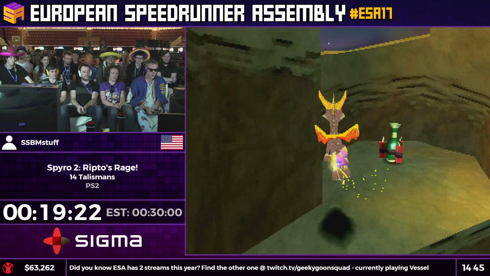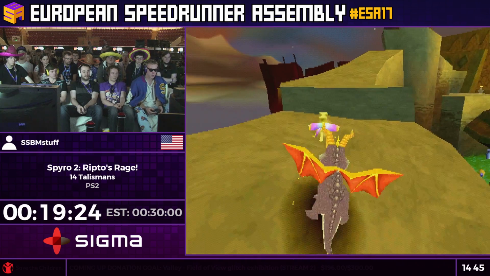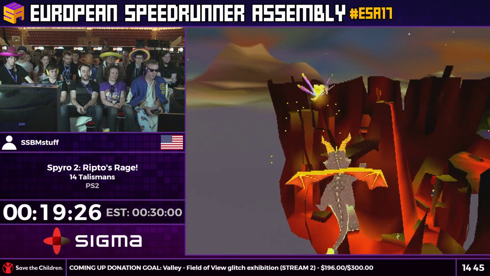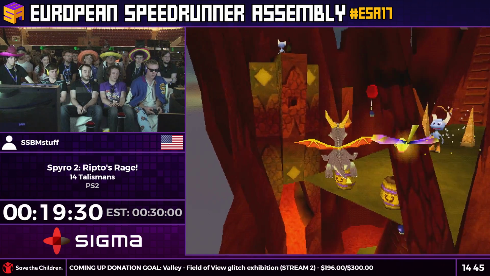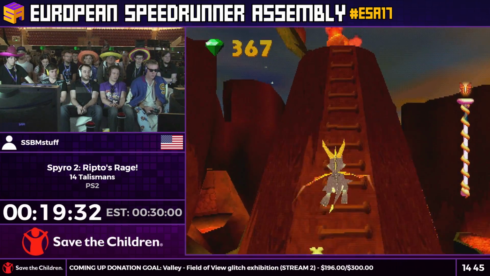This isn't intended, by the way. You're supposed to buy an elevator and go down into the bottom of the volcano and then climb up with climb. But we just got out of bounds again. With a double jump, you can just climb on the scenery and get out of bounds. This is like a super fly charge.